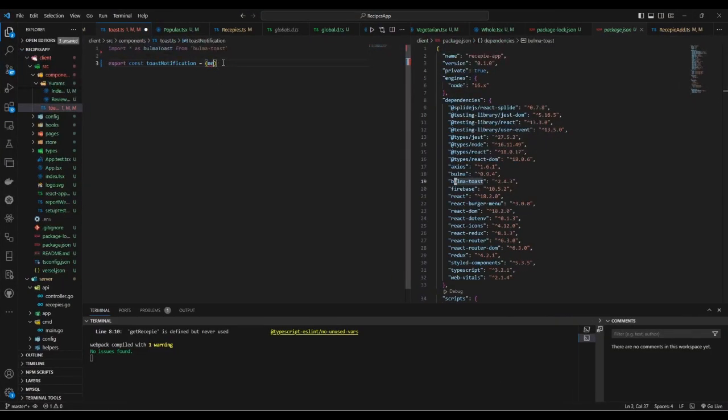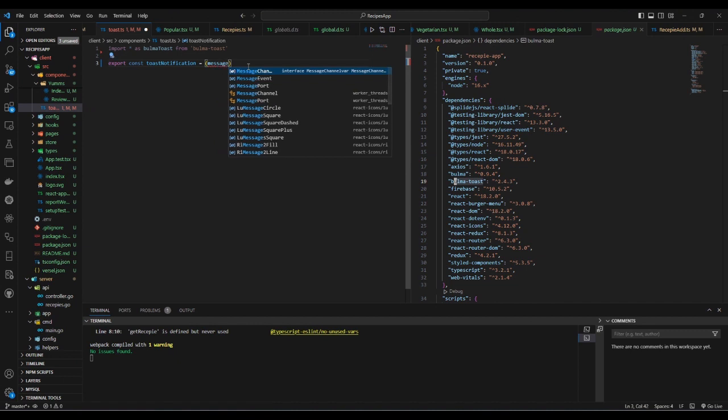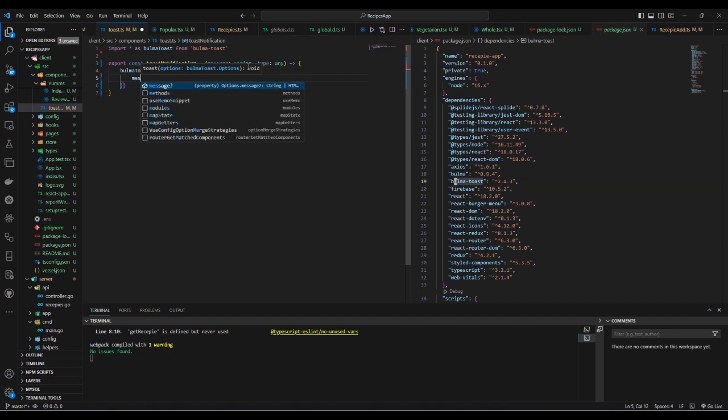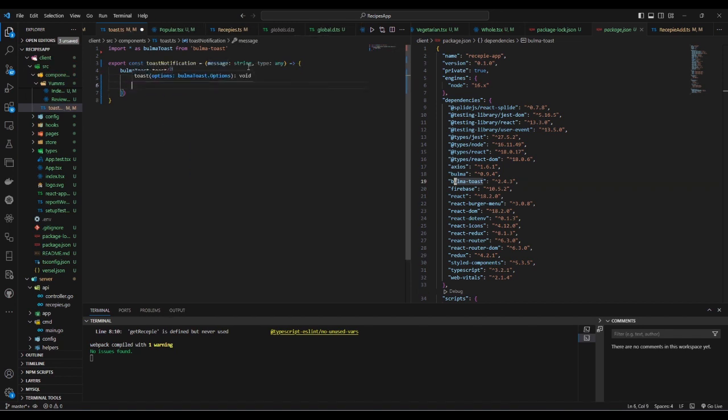So let's continue. So here we define a message and string, type as any. It can be a small number, but yeah, some other invocation had issues with that. So Bulma toast, some message.